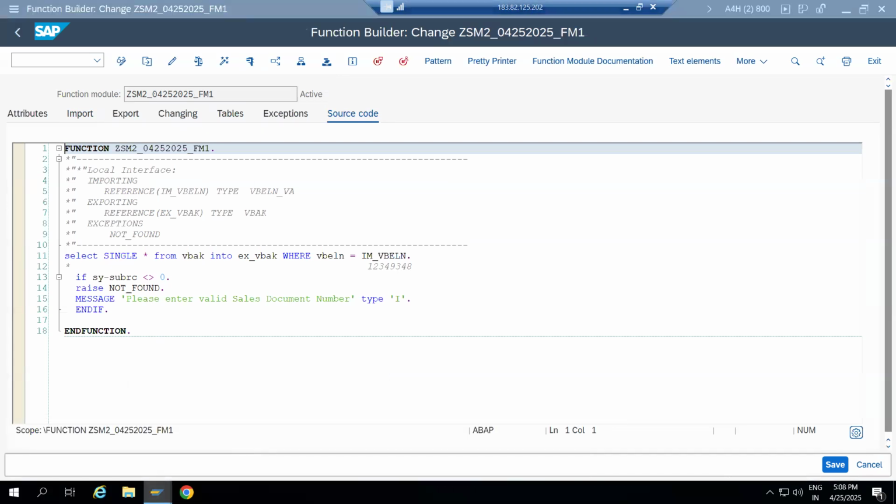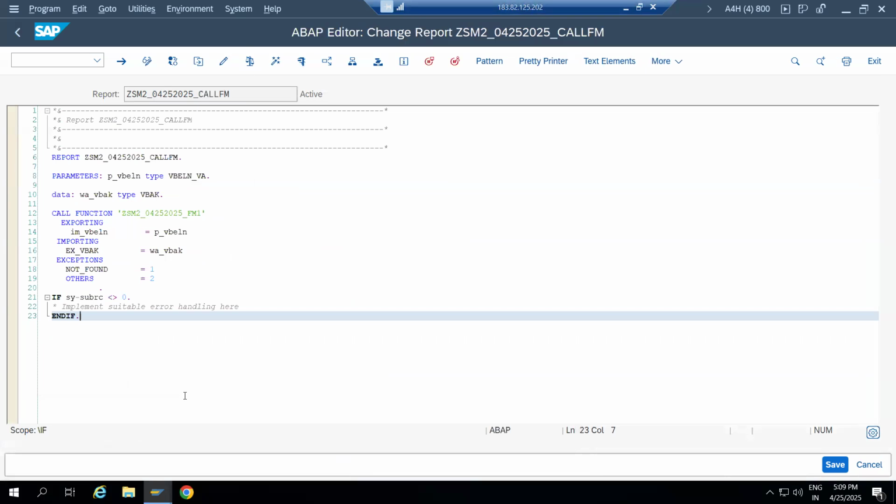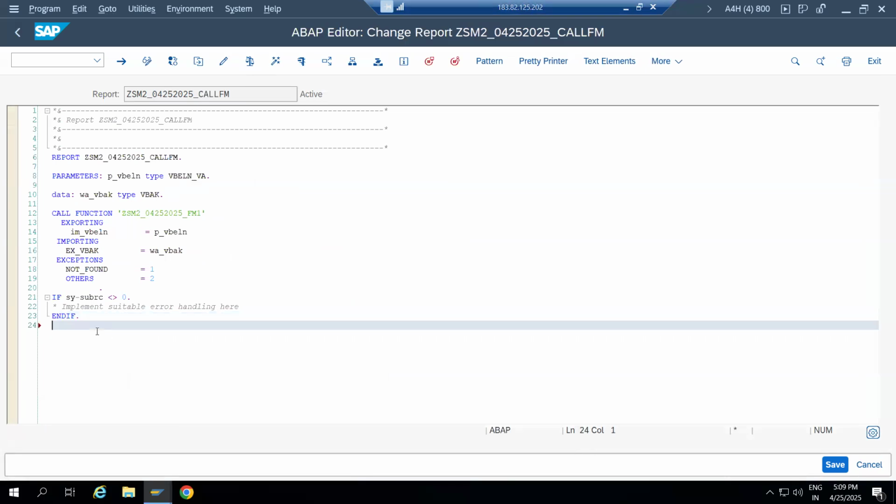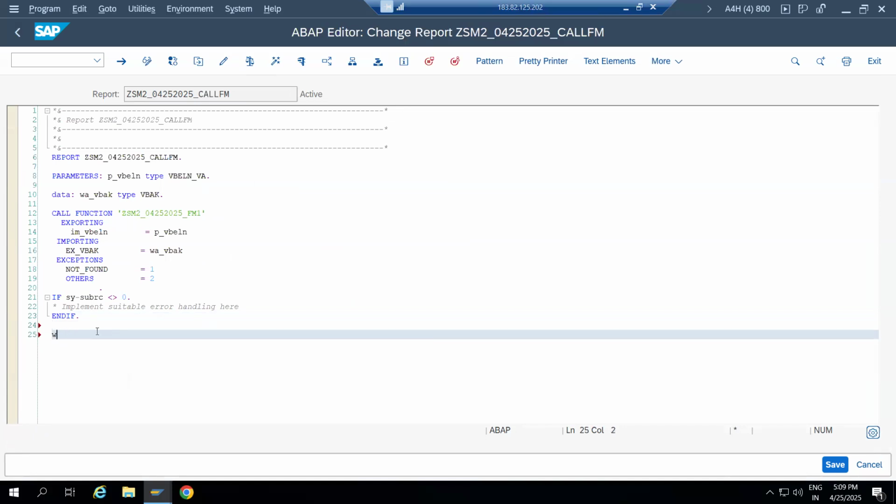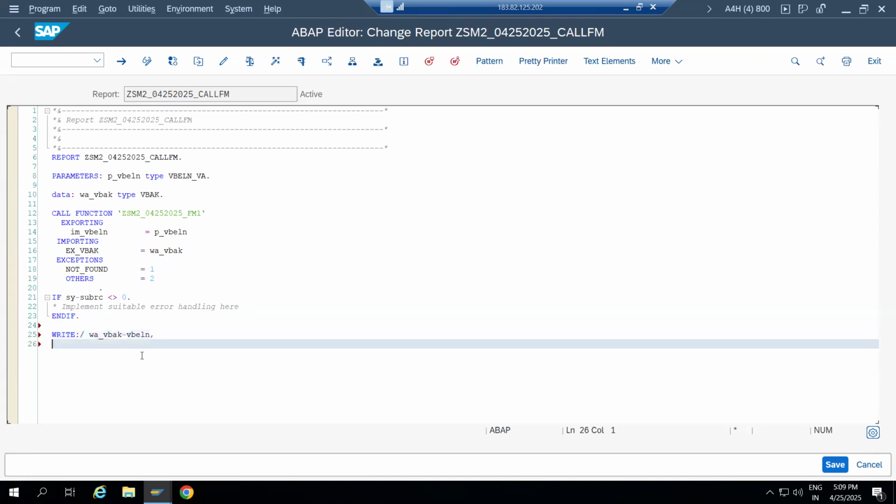If I want to see all the table fields data, we do have a function module. But as of now, I haven't started a read function module. So I just write with the help of the write statement with a few fields only. I don't want to write all the field names. So these many fields data we can see in the output, but I need to write everything. But as of now, I will write only a few. Instead of this, we can use a function module, so we will see that in the coming classes.